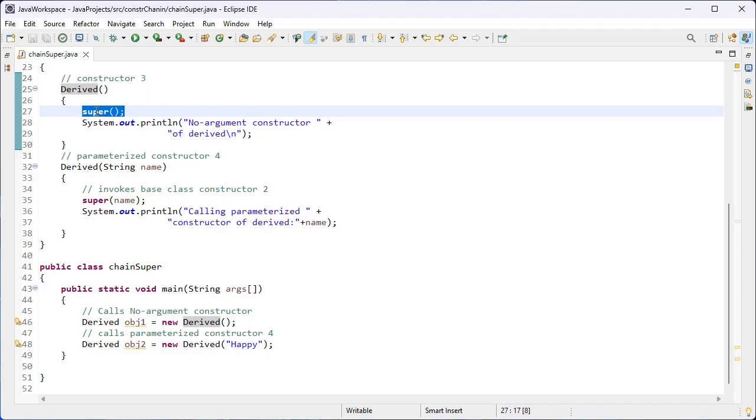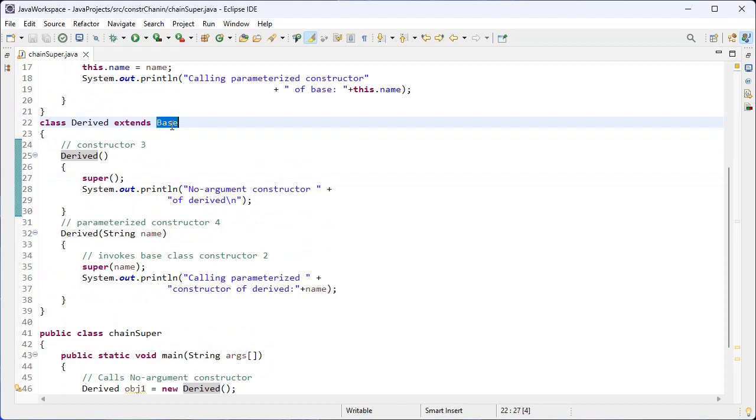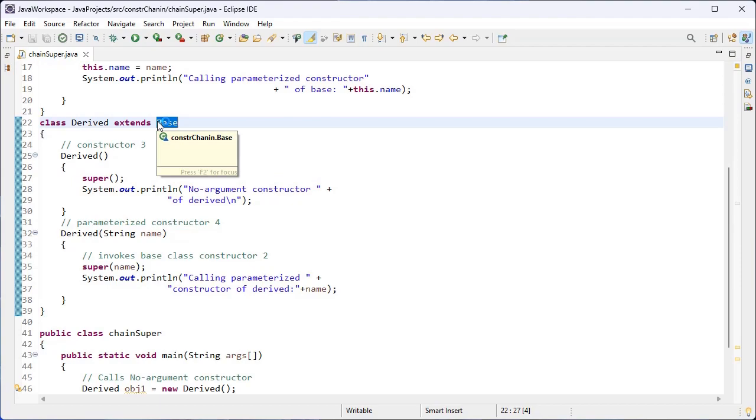Super refers to the immediate base class constructor, because it is placed inside the constructor. So this super is responsible for invoking the superclass constructor only.